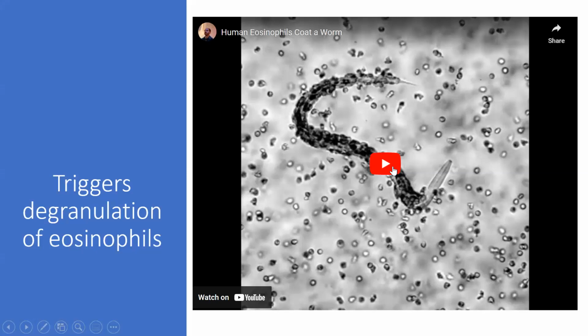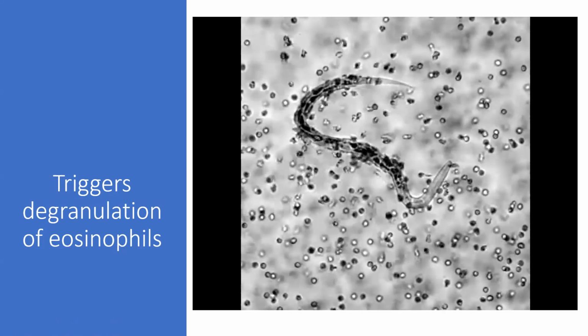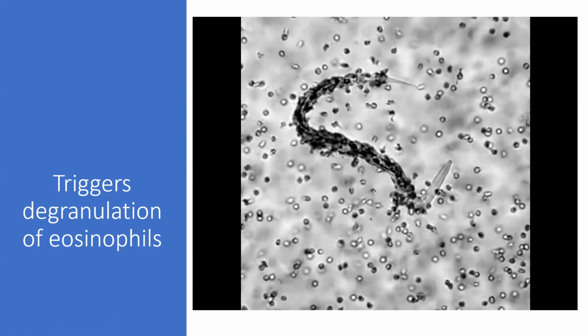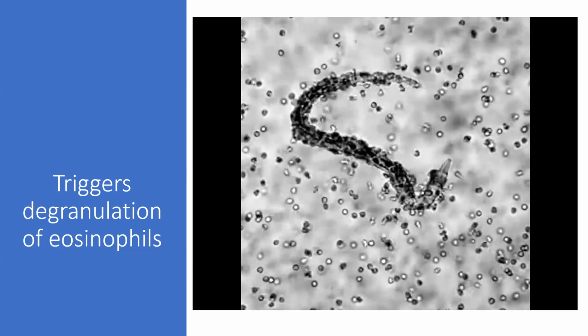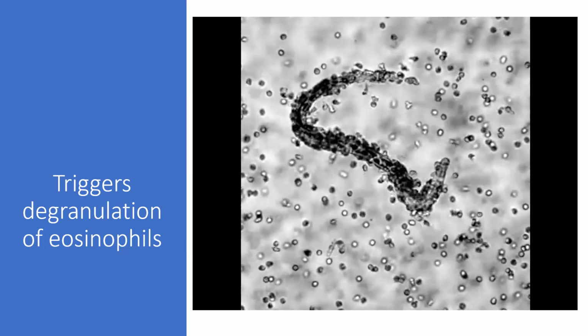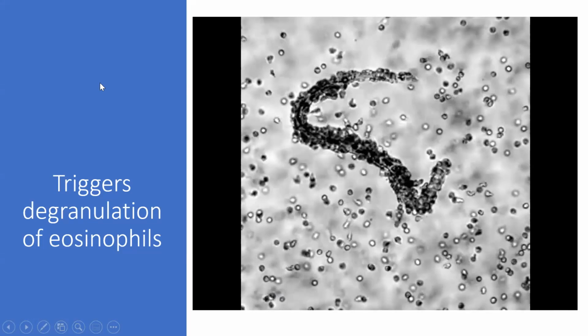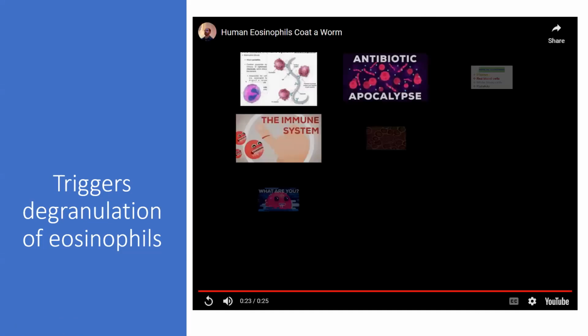And so what you can see in this process is you get the swarming of eosinophils. What you can't really see is those eosinophils degranulate as well. So they're basically releasing these granules that poke holes in the cell membrane of this worm. You can see that there's an initial attack, and then there's just this huge migration of eosinophils towards this worm, and they are just tearing it to pieces. It's pretty interesting. And this is what happens if you have an infection with a helminth.